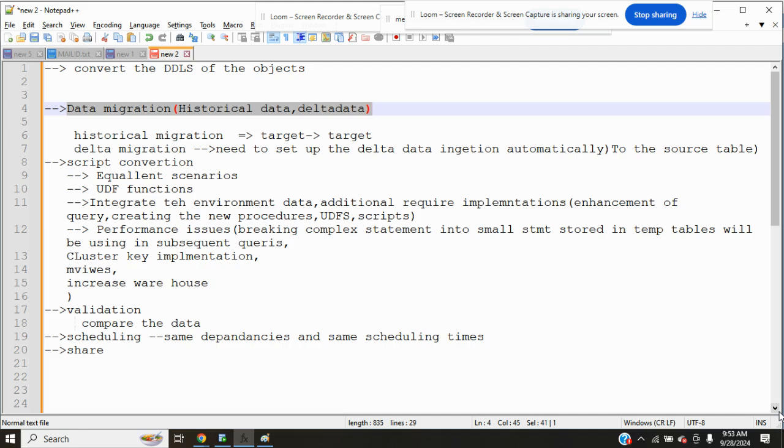Generally, how many virtual warehouses do you have? That depends. For data loading, normally people use 2X large. Sometimes there are different scenarios: a few files you receive are very small, and for those you have a separate warehouse.